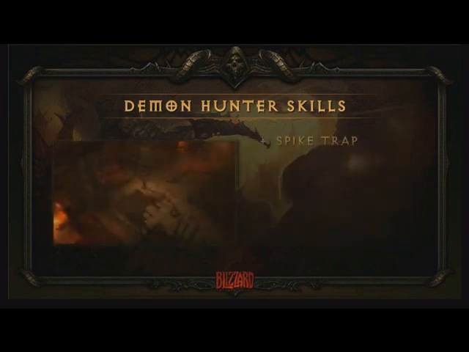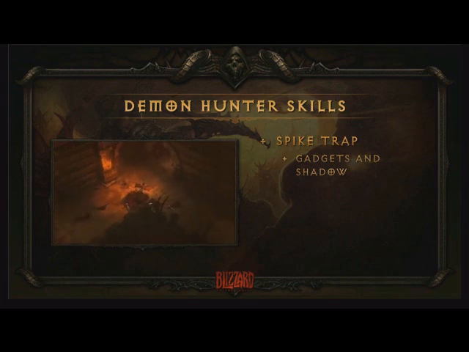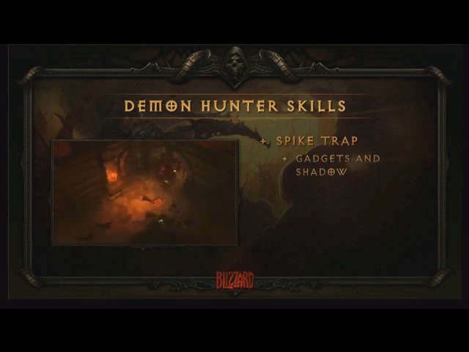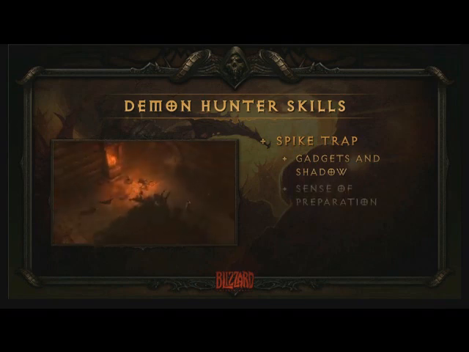The next skill is Spike Trap. As we talked about, one of her themes is also going to be traps and gadgets. This is not unlike some of the assassin gameplay that you might have seen in Diablo 2. In this case, we want to sell, again, the shadow theme and the gadgets theme. We just take an ordinary trap spell, weave in some shadow themes in the art, which brings out the flavor and differentiates her from the other characters.